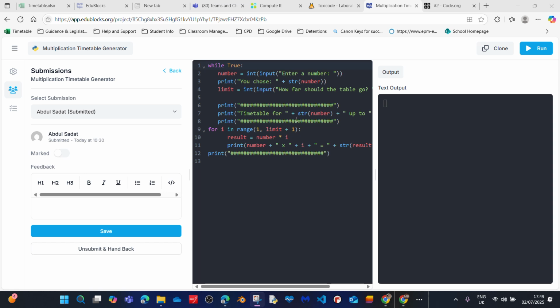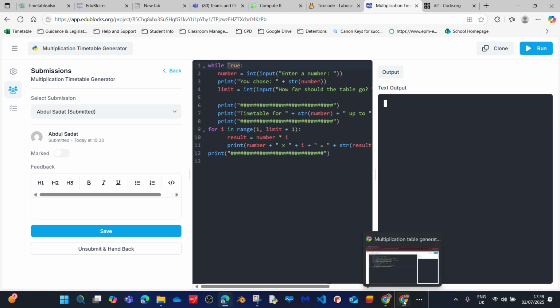So very quickly now, I want to give you the solution and explain how it works and what to pay attention to. For this to work, it's very important to understand a few things. This is a loop, the while loop. A loop lets the program execute as long as it is true. As long as it's true, the program executes. So everything underneath the while loop should be indented.